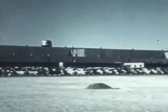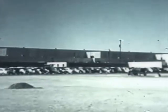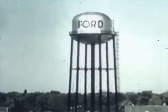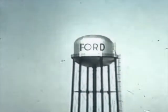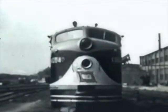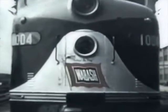Business in our community, like this big automobile assembly plant. By helping to bring it into our territory, more than 3,000 new jobs were created. The Wabash hauls thousands of tons of material that goes into the cars and trucks that go to dealers and consumers. That means a healthier railroad, of course, but it also means better business for everybody, all along the line.